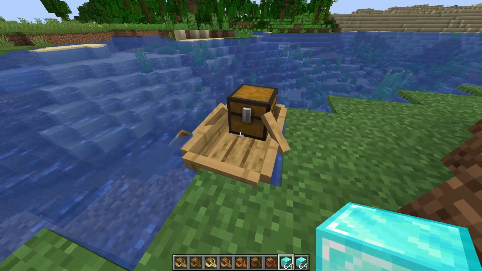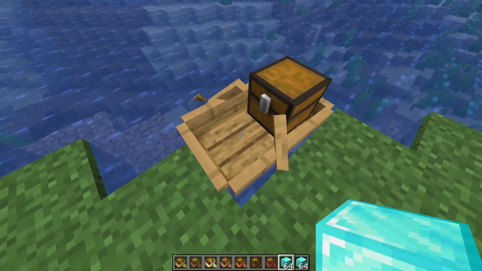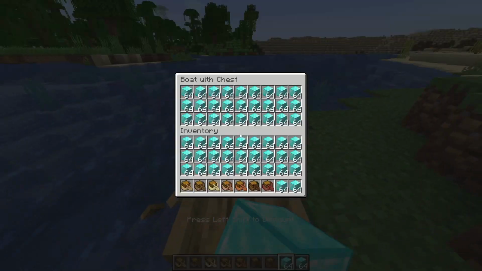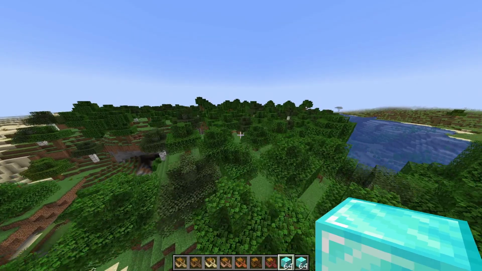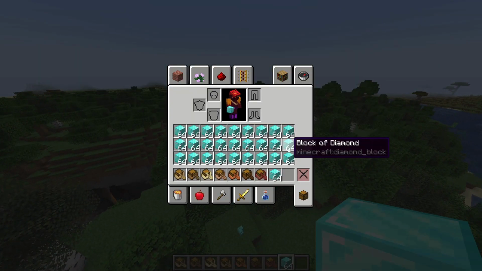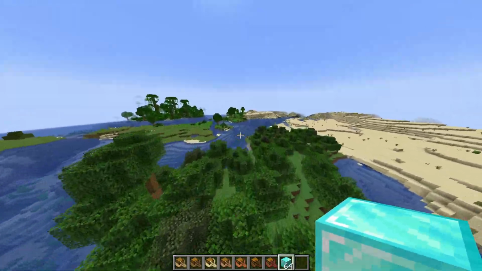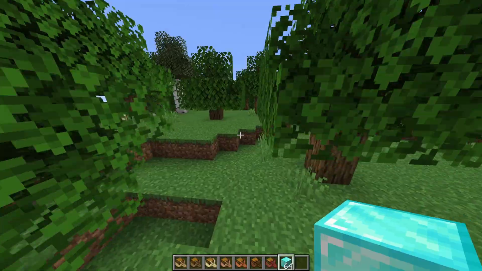Because the whole point of the chest boat was to save you from having to go back and forth and drop off your items at your base. But my items are now stuck in this chest boat, and so then I would have to run all the way over here and then dump all this out and do all that and then run back over here, get that and do that. So I thought that the chest boat was going to be miserable.